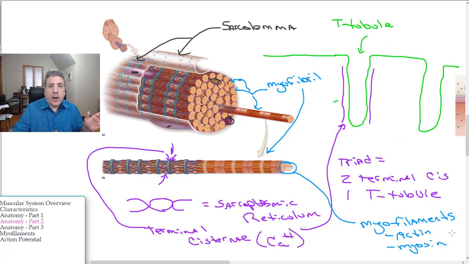We haven't discussed them yet, we'll do that in another video. Actin and myosin are contractile proteins that make up myofilaments. Multiple myofilaments make up a myofibril, which occupies 80% of the muscle fiber. That muscle fiber is surrounded by the sarcolemma.